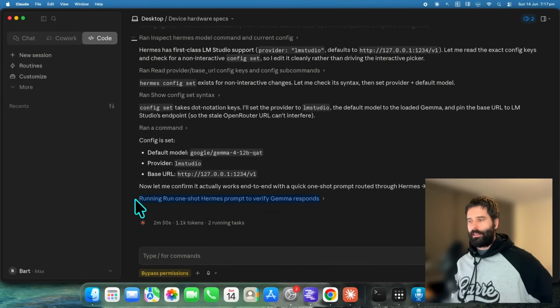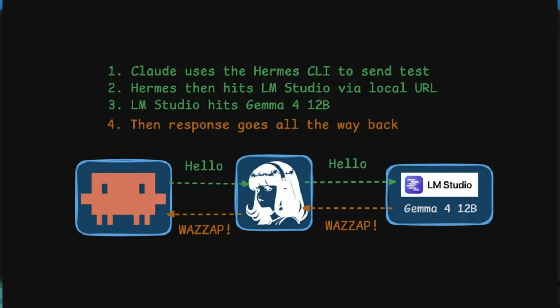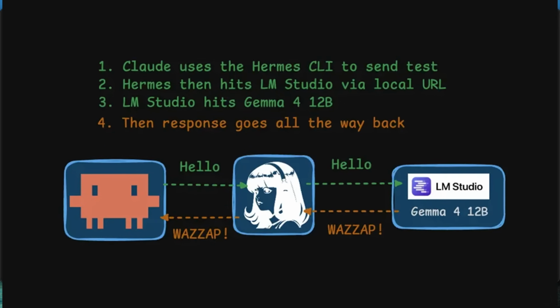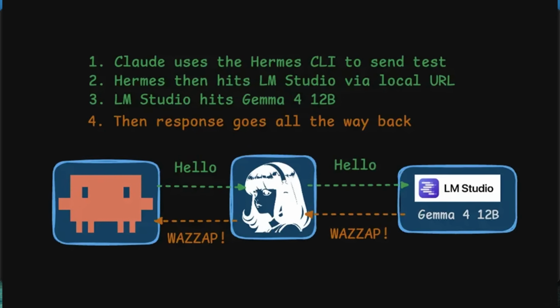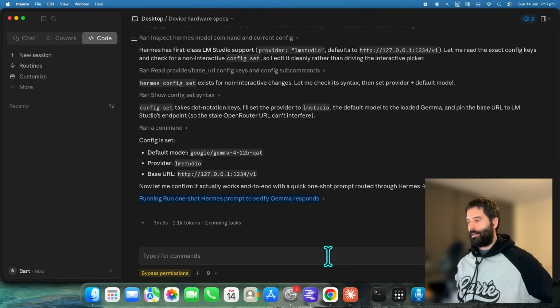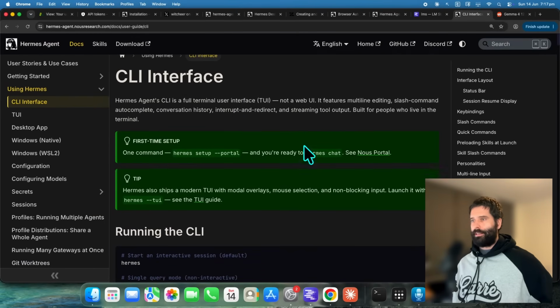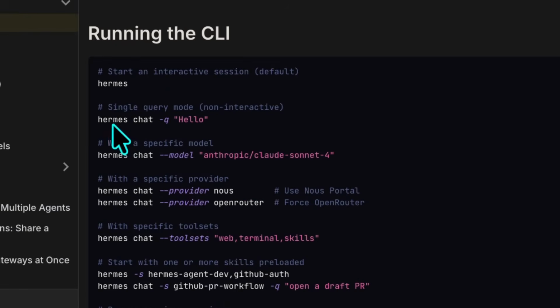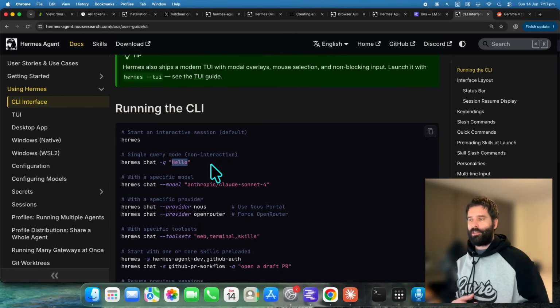And this is another cool thing that I want to speak about. So right now, Claude has set up Gemma inside Hermes Agent, and Claude is running a prompt into Hermes to make sure that Gemma actually responds, basically doing an integration test for us. And this is possible because if we look at the Hermes Agent CLI, you can just send a prompt, Hermes chat, and then you put your actual question or statement, whatever it is, into Hermes and you get a response back. So we would not get a response back if our Gemma model wasn't properly configured, if it wasn't loaded, if LM Studio wasn't installed. And then Claude can actually go back and change the settings until it works.